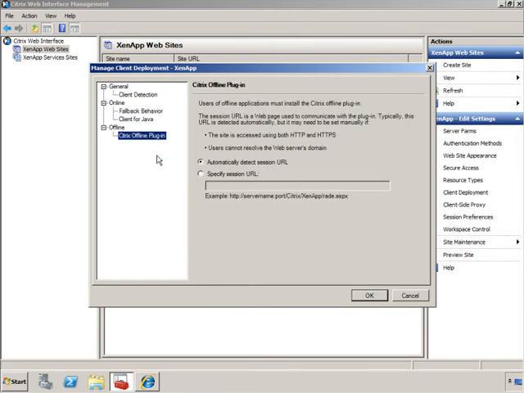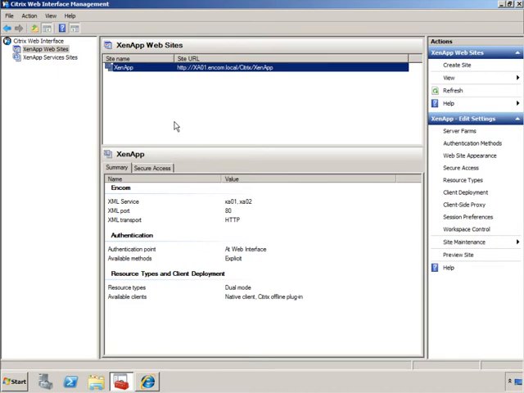Offline. What do you want to do with the Citrix offline plugin? This allows you to control the offline plugin behavior as well. As we've been talking about, users that need to access offline applications or streamed applications need to install the streamed application or offline plugin. In order to do that, you can automatically detect the session URL, so automatically point them to a URL where they can download that plugin, or you can specify one. Be careful how you use the automatic one, because if they're coming from the outside, then it probably won't automatically detect and point them to that one. So you probably want to take a little caution on how you configure that in particular. We're going to click on cancel here.